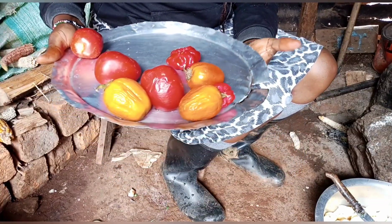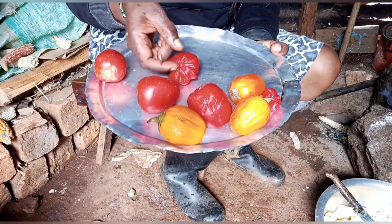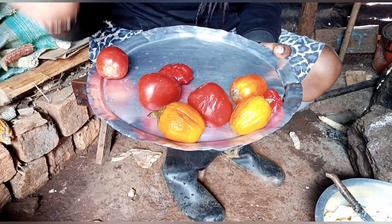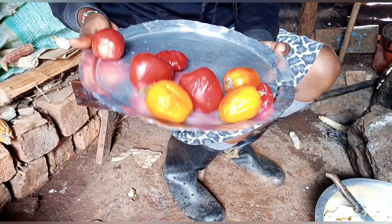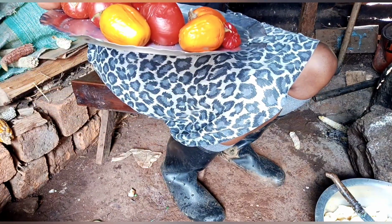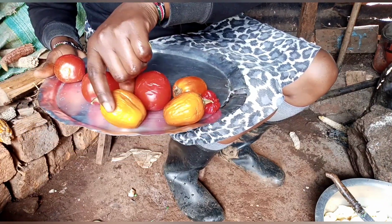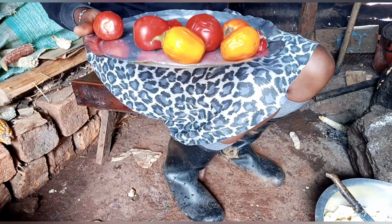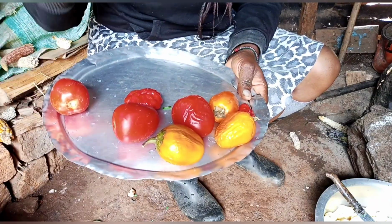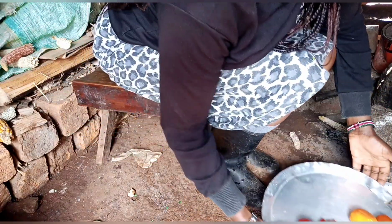So these are some of the spices that I'm going to use. The tomatoes, the sweet pepper here, and this one. I don't want to lie, I don't know how it's called in English, neither in my language. What I know is it's a good spice that we use in cooking. But I promise I'm going to do research on this. Next time I'll come with an answer. So please don't question me on the comment section. And if you know how it's called, kindly let me know in the comments.